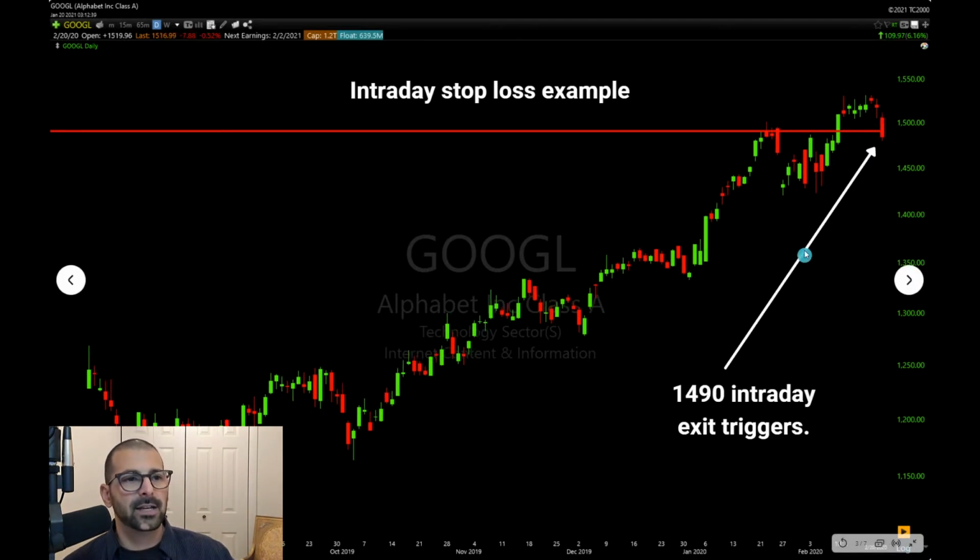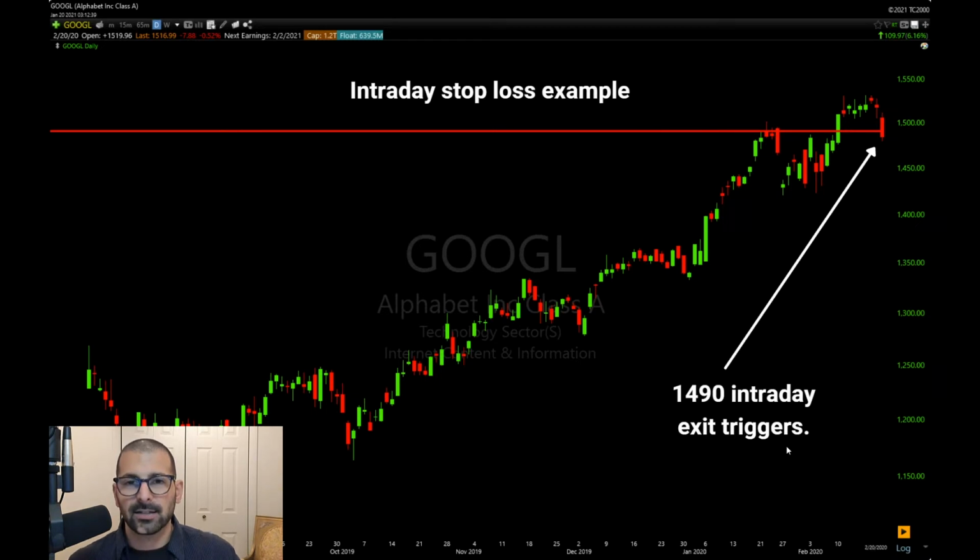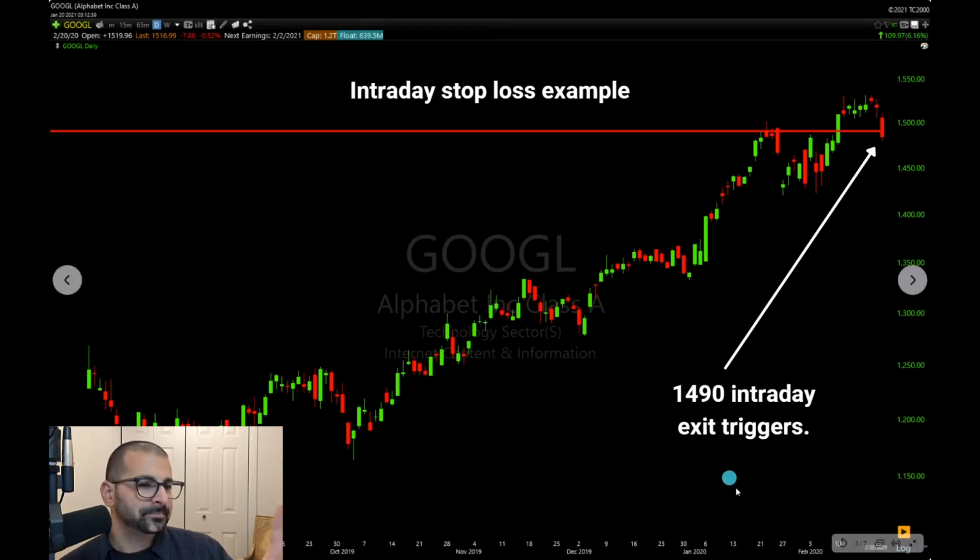So if we flash forward to the next day, you can see Google trades below 1490. So it trades beyond our stop loss. And what this basically means is this triggers in real time. And so our price at which we leave and exit this trade is the 1490. Now, of course, there's really some slippage there, and we're going to just ignore that for now. We're going to assume we got out at 1490. When we run our experiments later, we're going to account for slippage. But let's assume that we don't have any here, and we're out at 1490.